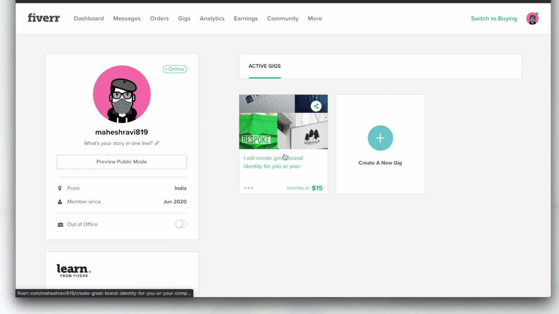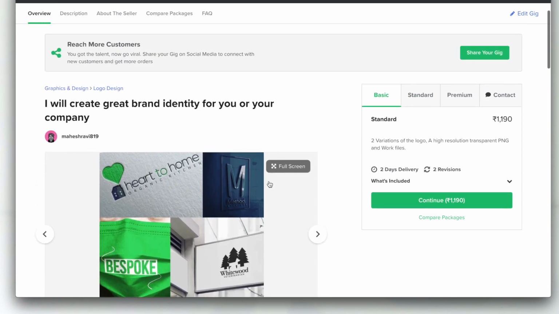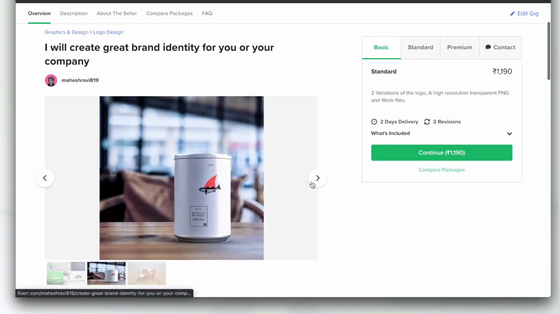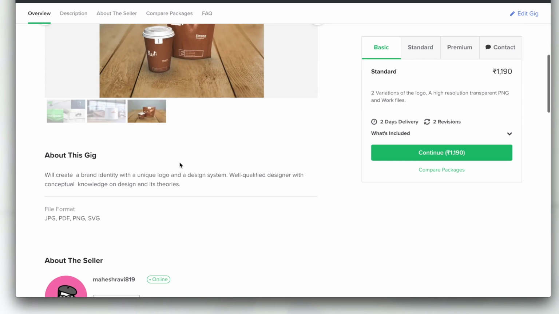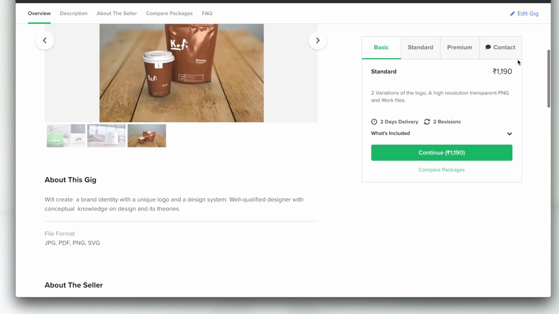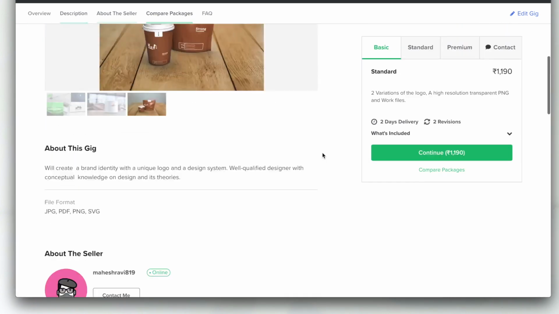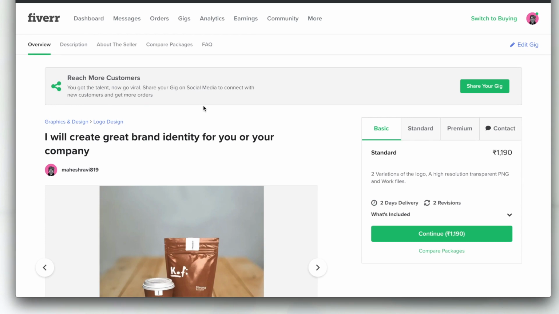And you can see your gig right now. So starting at $15, this is how a client will see your page, right? So you can see that the 3 images that you uploaded are here. So the formats, all the packages that we have created, everything is basically here. And it's now showing it in Indian rupees here, right? And how do they contact you? And you will get the requirement here, right? So this is how you set up your Fiverr, right?